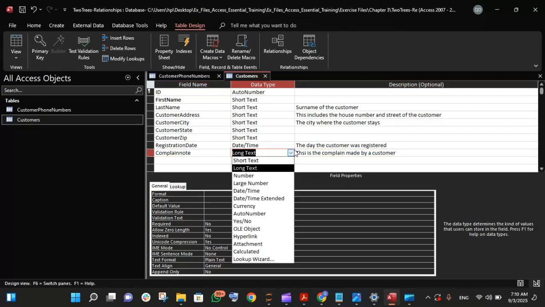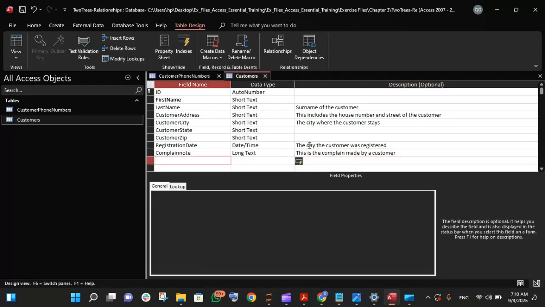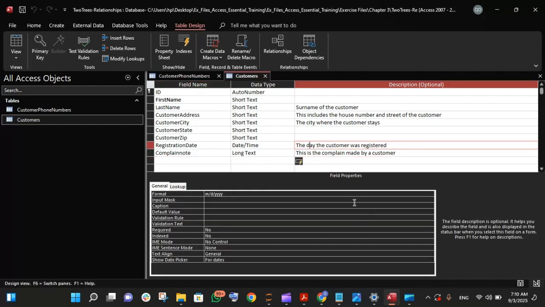Now, without much talk, let's quickly go to the relationship before we come back to these field properties. I want to explain something on these field properties also. In fact, these field properties might take some days, maybe two or three videos. We are going to be explaining some part of it. Okay, now before we go there, let us just come back here.